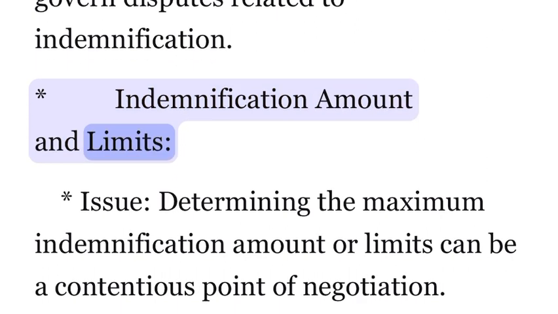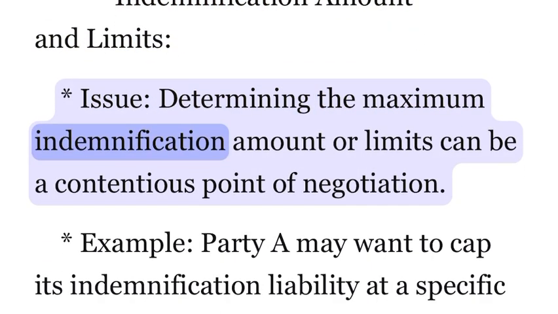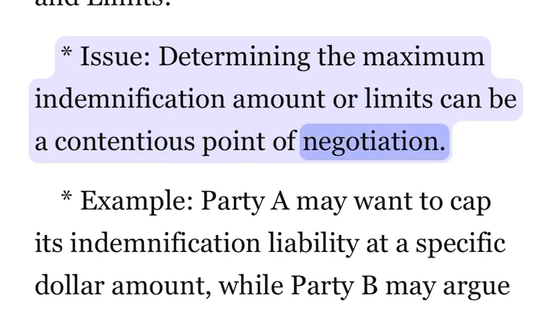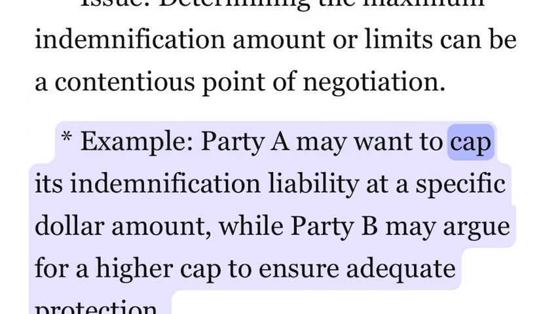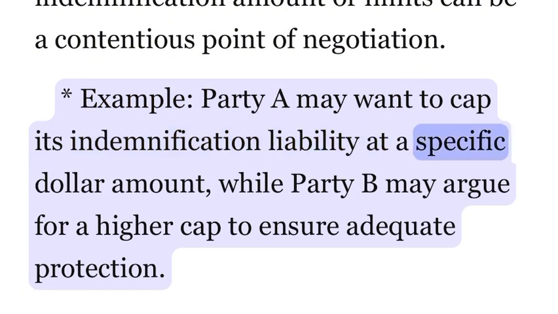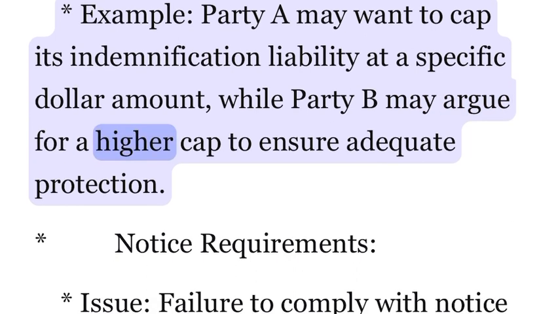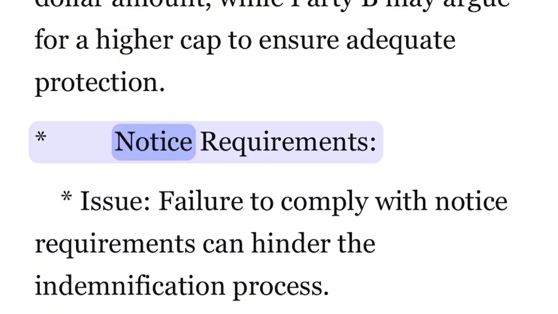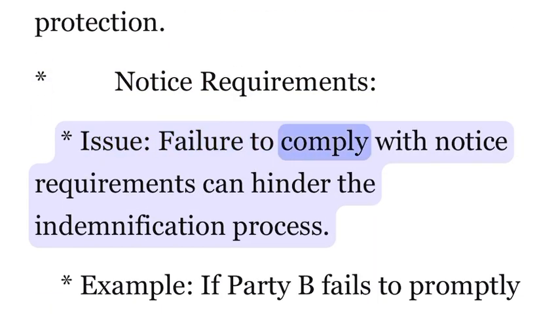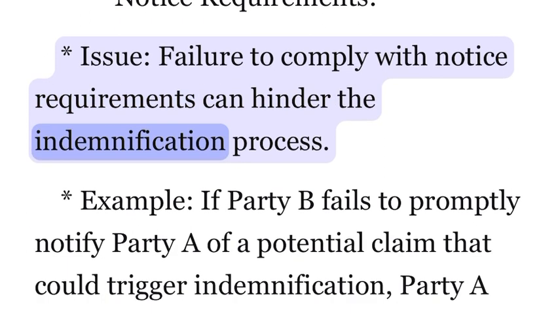Indemnification amount and limits. Issue: determining the maximum indemnification amount or limits can be a contentious point of negotiation. Example: Party A may want to cap its indemnification liability at a specific dollar amount, while Party B may argue for a higher cap to ensure adequate protection. Notice requirements. Issue: failure to comply with notice requirements can hinder the indemnification process.